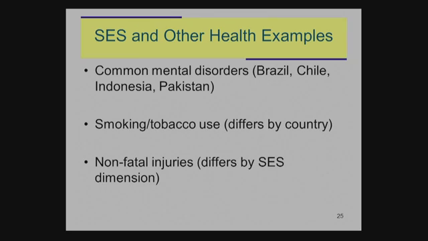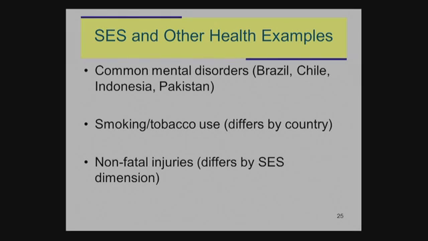Okay. There are many other health examples that we won't go through specifically. For example, common mental disorders have been shown to be socially graded in many, many countries, and that seems to be a little bit more consistent across education of the many measures of socioeconomic status that people have examined. The association with education seems to be a little bit more consistent than association with other factors. Smoking, tobacco use, this varies a little bit by country, and it varies by when in the development of the smoking epidemic you actually examine it, but eventually an education gradient emerges.